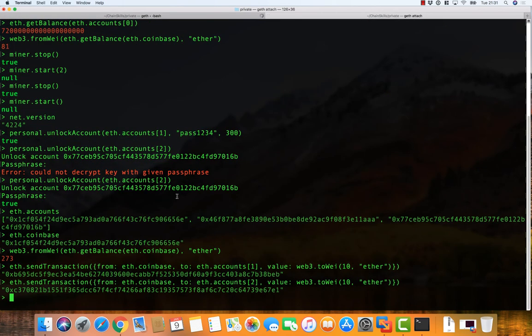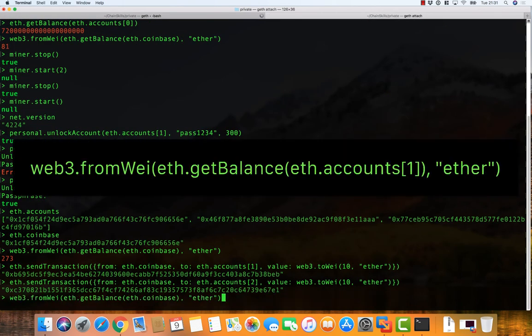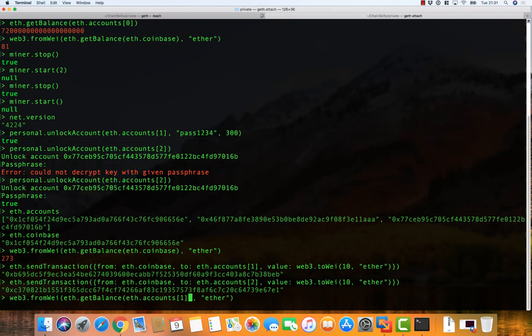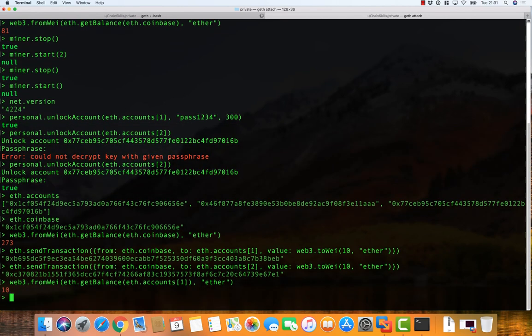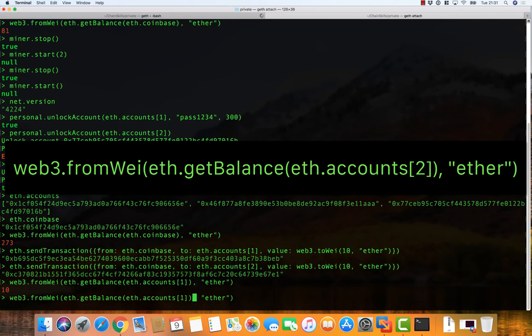So thanks to that, if we run fromWei on eth.getBalance for eth.accounts1, for example, this time it contains 10 Ether. And I can do the same thing for account 2.